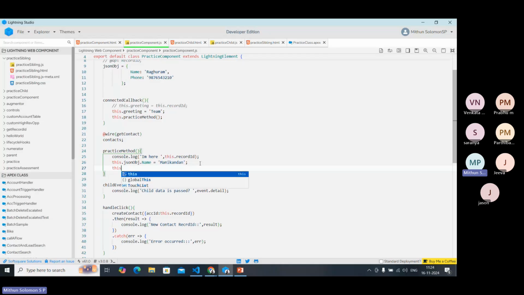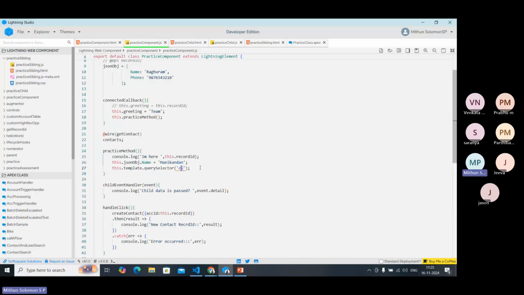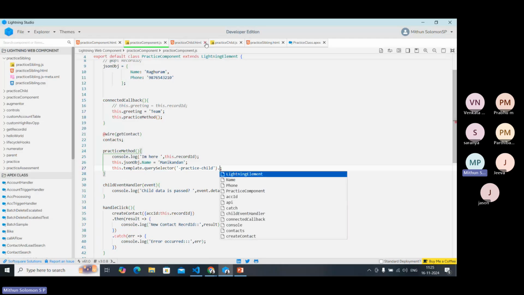You can use this.template.querySelector, where we'll use c-, the exact tag that we used here, dot any API method, any public method or property that is defined in the child.